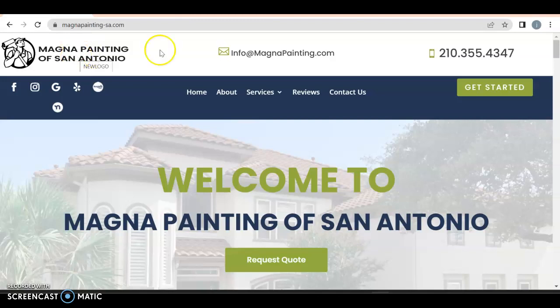Anyway, great logo up in the top left corner. I don't know why you would have your email up here. Most people come to your website, they're going to be super lazy and not send you an email through that because then they have to type something in. But your number is a click to call, so excellent job on that one. All these guys, cool to have over here. I would probably put it on the footer, but let's go through this.